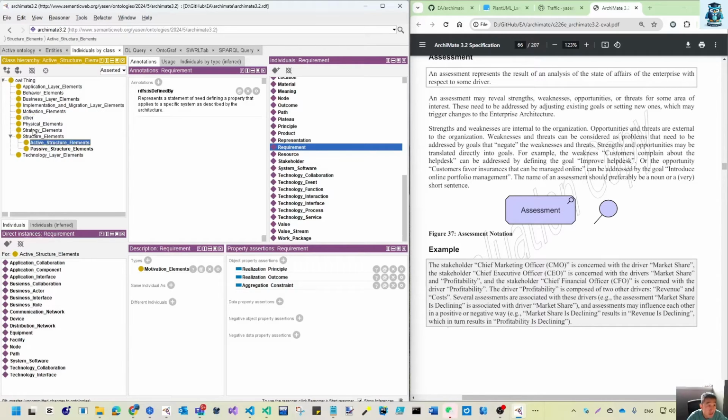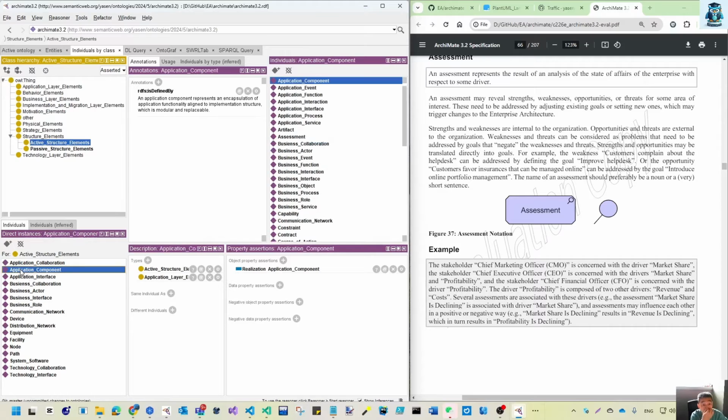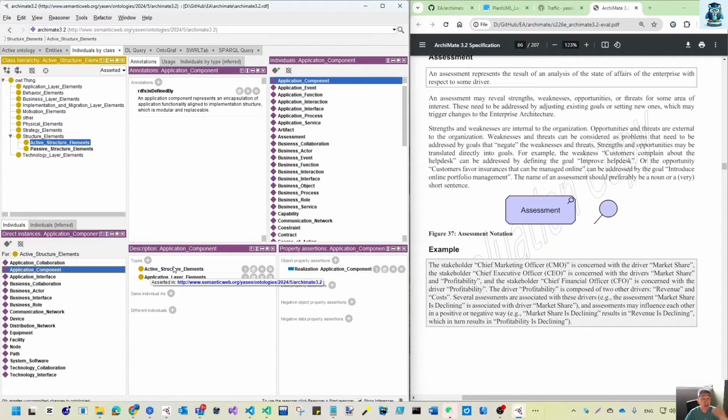But you can see that I put active structure elements based on the specification. One element like the application component can be both in the application layer element and in the active structure element. That means it has two parents, which is allowed by the ontology.